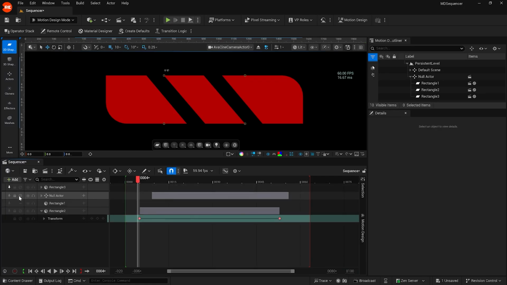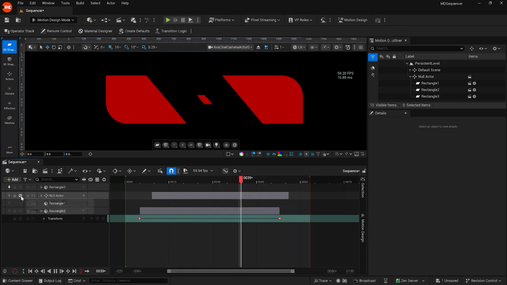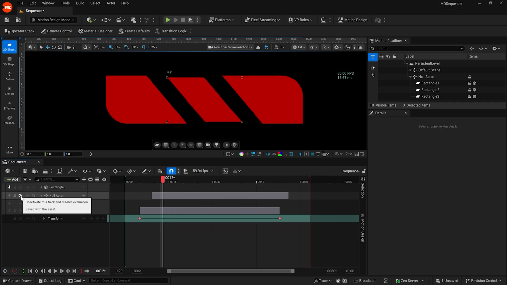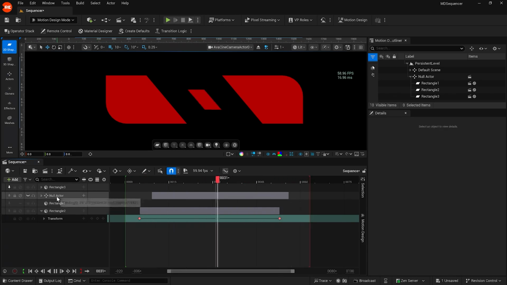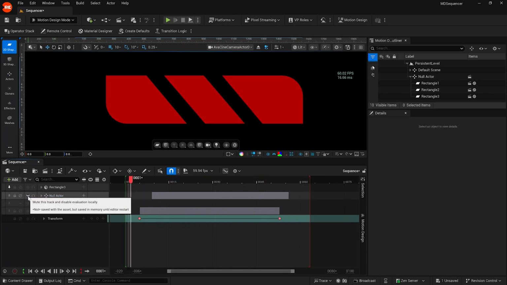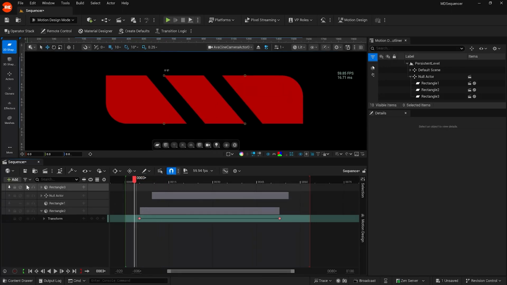Deactive and mute will turn off the tracks you use and deactivate them on the timeline. The difference is as follows. If you use deactive, when you reopen your project, you will still see that this track is deactivated. In other words, this is a savable feature. However, if you use mute, the track will be temporarily muted. Even if you save the file, close it, and reopen it, you will see that the mute feature has been reset. In other words, this is not a savable feature.